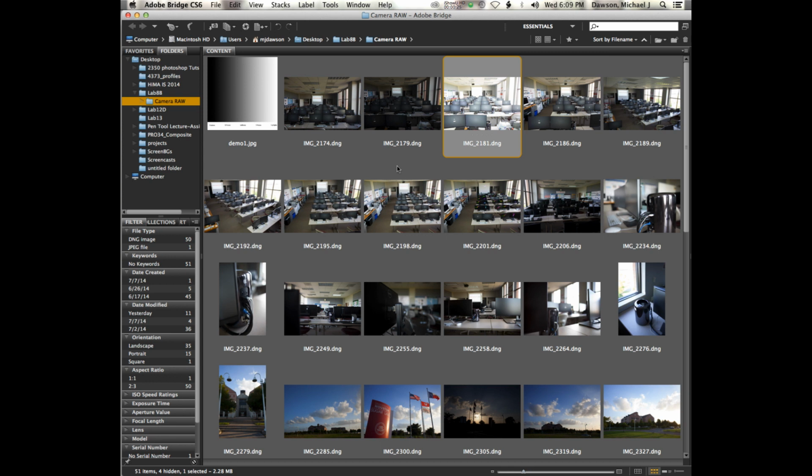It's more about the software, but I do need to talk a little bit about Camera Raw itself. Camera Raw is a setting that most higher-end cameras have, now not so much the point-and-shoots, although some point-and-shoots can. It's a setting that you can save as. So instead of saving as a JPEG, you can save it as a Camera Raw. And Camera Raw is actually a group of formats. It's not just one format. This is .dng. There's also CR2, which is Canon's RAW format, .nef, which is Nikon's format, and each camera has its own proprietary version of Camera Raw.